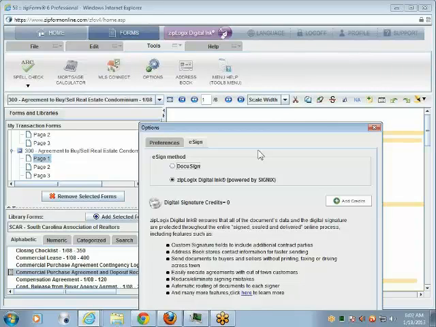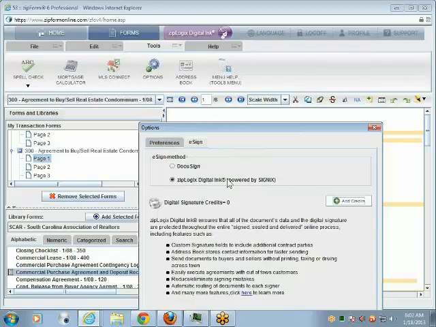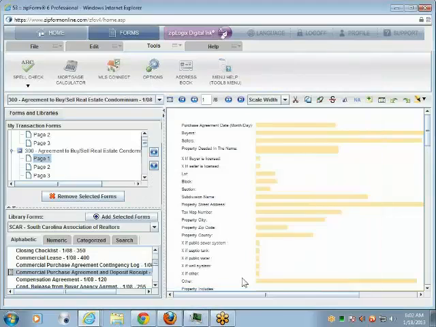Now, one of the things about this is that you have a certain number of credits, and when those credits run out, as you see mine have here, you can go in and add extra credits. By filling out the information about your NRDS number, they will see whether or not you can get special pricing for that. Typically, the pricing is based on the actual contract sent out for the ZipLogic or the number of pages for DocuSign. My recommendation is to stay with the ZipLogic, since that is what you would be working with, the 6 free credits. It's my understanding that you do get 6 free credits per month, not per year. And those do not roll over, but they do restart each month. So you will have 6 credits at the beginning of each month available to you. Now let's say OK.